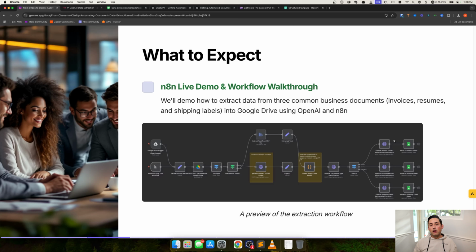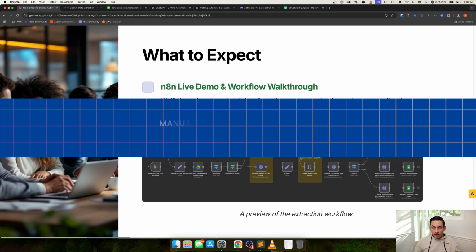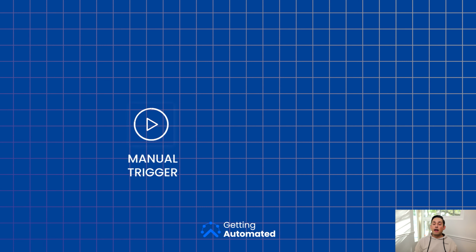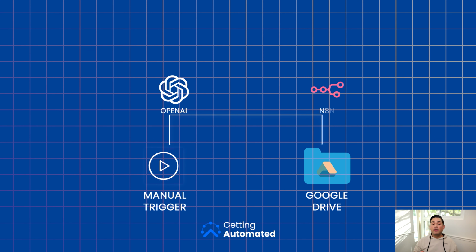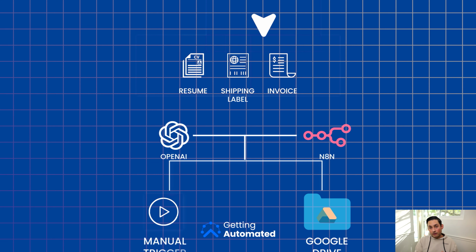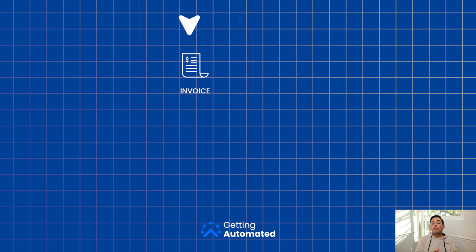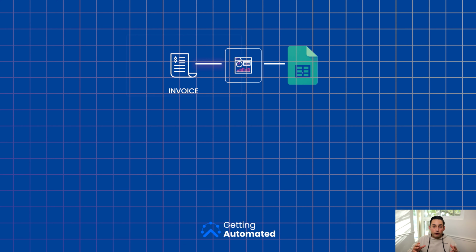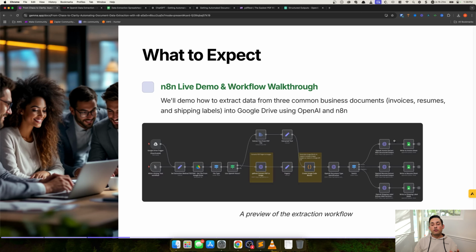You can see the workflow below, but basically I've built out a workflow in n8n that handles a couple different data types, and you can either manually trigger it or have it triggered when you drop a file into your file hosting service, such as Google Drive, and it will use either OpenAI or n8n's built-in document parsing abilities to identify the actual document type, as well as extract the key data from that document and write it to Google Sheets or your tool of choice. And so we'll demo that in just a second. But as a whole, we really wanted to make this flexible and something that's adaptable for you and your business in the data that you need to extract.